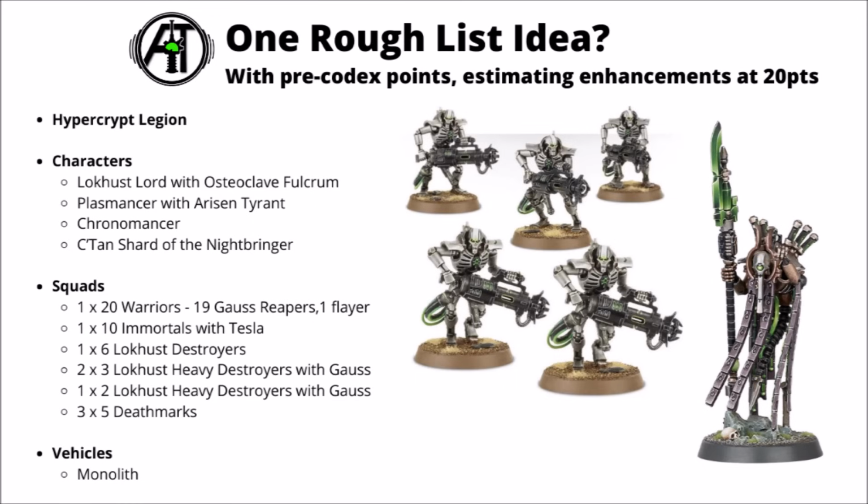For a unit of slightly durable objective control, there's a unit of 20 Warriors, 19 with Gauss Reapers and 1 with a Gauss Flayer, him to hopefully trigger the move-shoot-move of a Chronomancer if it matters, aiming to get themselves onto a midfield objective early and being somewhat tough to remove there.